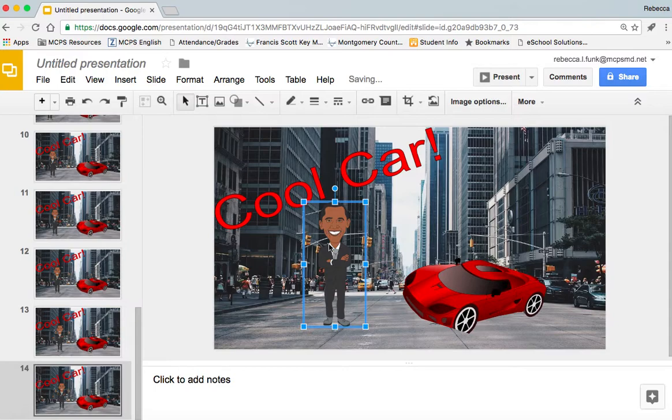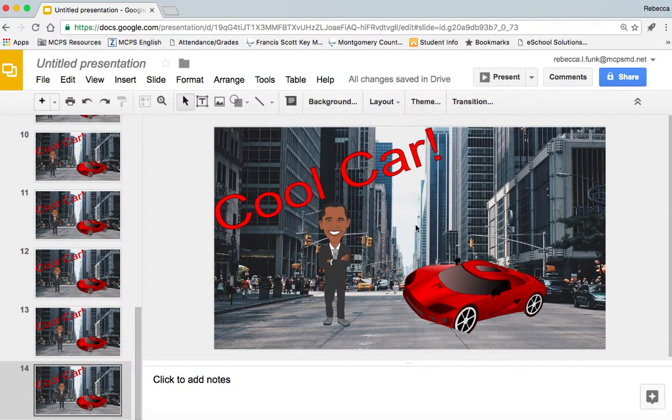And there. I think he's close enough to the car now. Now he's right by the cool car. I think I want him to say something about the car. Now, we're not going to be able to add sound to our videos for this project because of our time constraints. But we can still have our character say something.